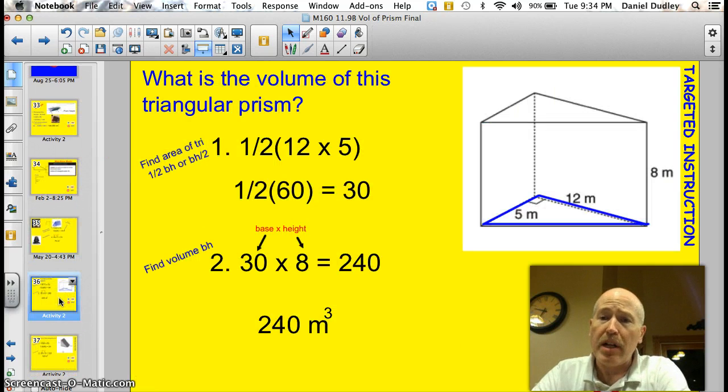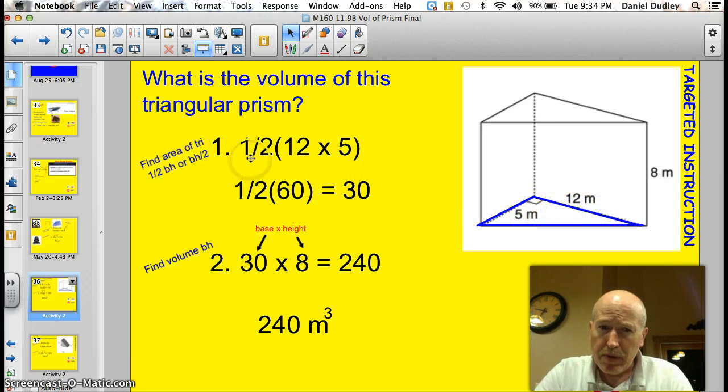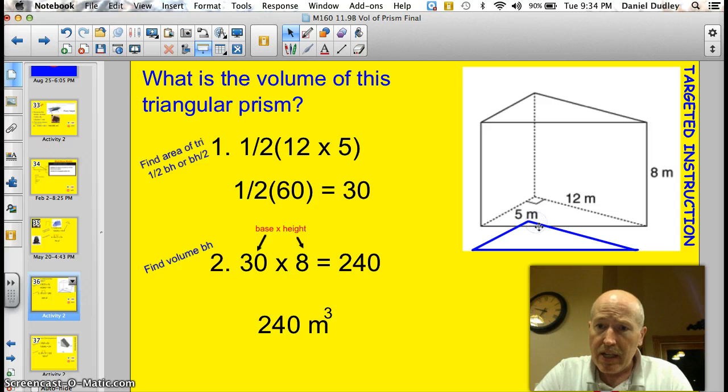Let's try two problems, then I'll cut you loose and have you work one on your own. What is the volume of this triangular prism? Well, we know we have to find the triangular base. That's step one. Find the area of the triangle. So, here it is, sliding it down. I can see that the actual area here, we're going to have a 12 times 5. So, the base would be 12, and the height would be 5. So, here's my formula. One half, 12 times 5. Simplify that, basic fact, to one half of 60, which is 30. So, the area of my base here, my triangular base, is 30.